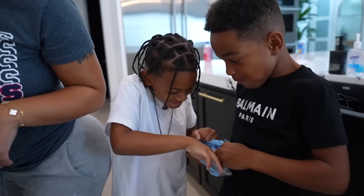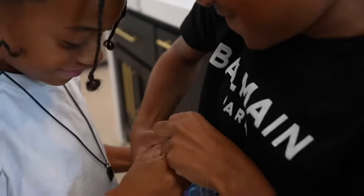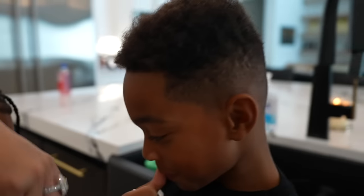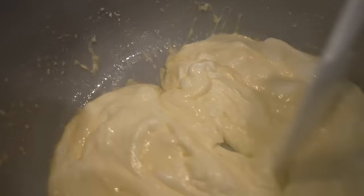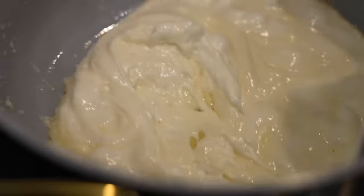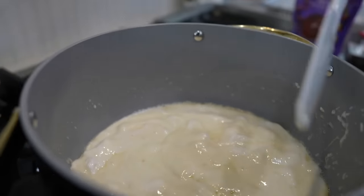All right. Keep melting. I'm gonna turn it down some. You guys fighting over marshmallows back there. Is there any left? They ate it all. There's no more. All right, so look, this should be good, guys. This is a good amount of melted marshmallows and butter, so now what we have to do is turn the heat off, which I already did, and we're gonna go take a seat somewhere.